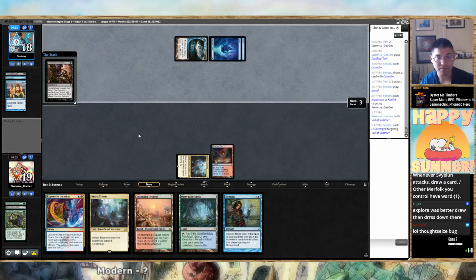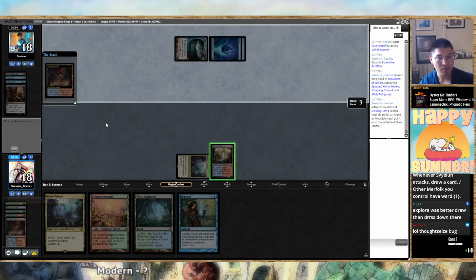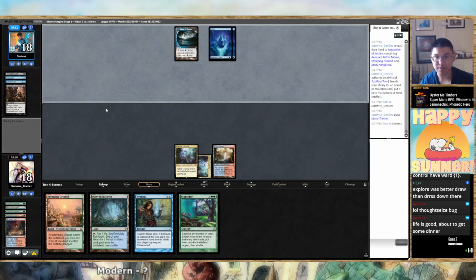What's up, JW? Hope you're having a good one. Alright, Wrenn and Six. I'm gonna land out. Nice. Have a good dinner.